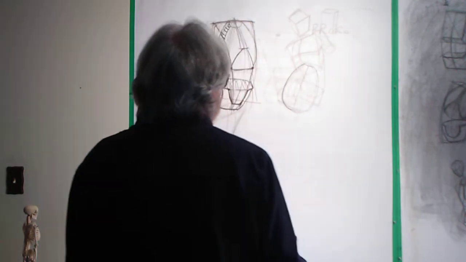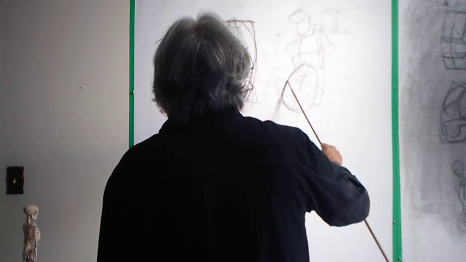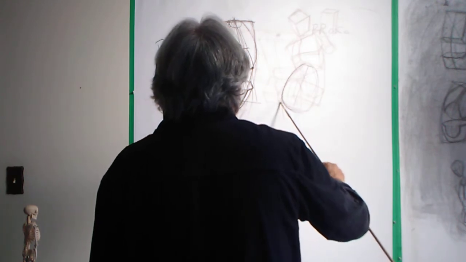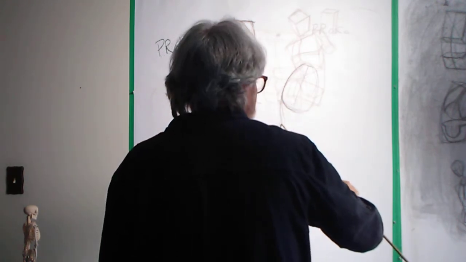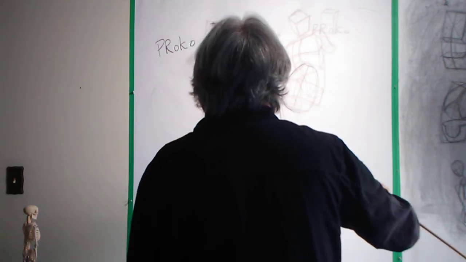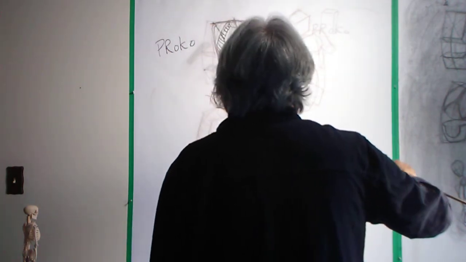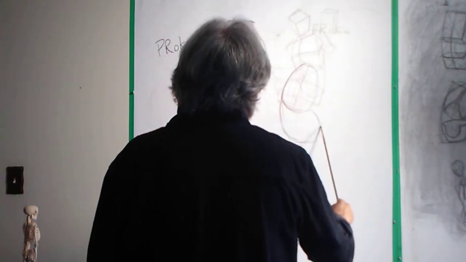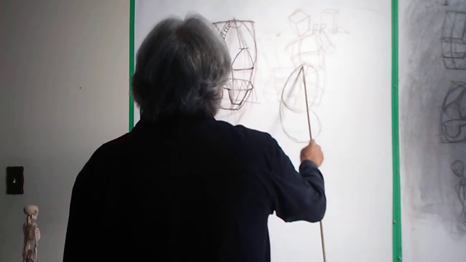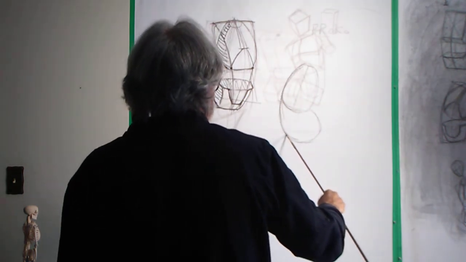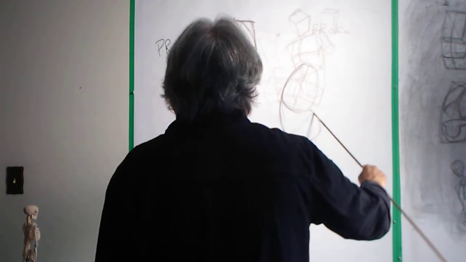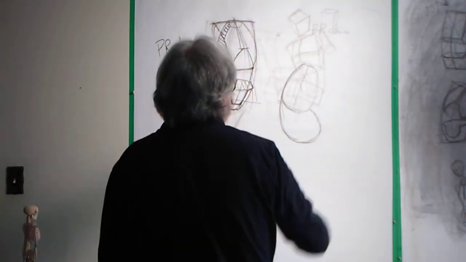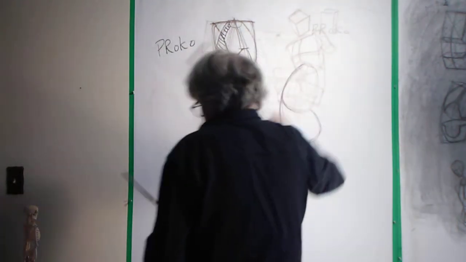So if this is the rib cage, I'm thinking of a front. This is around the front of it where I'm stroking. And now I'm going to connect it to a pelvis down here. But these are now curved surfaces. So I'm going to connect it around. I'm going to think of side, back, and I'm going to swing it around like this. So it's going to be a bean-looking kind of configuration. Okay. Now, I'm going to get rid of my center axis line because it's not the perspective center line, and that'll get you confused.